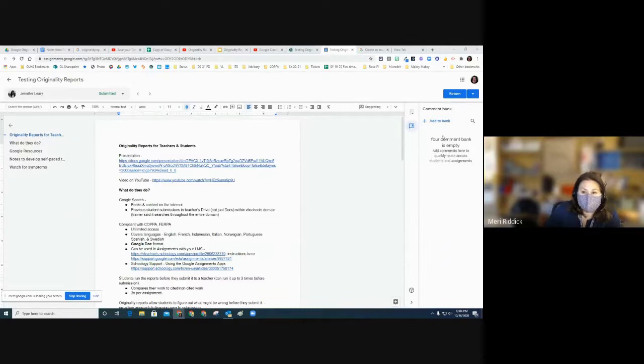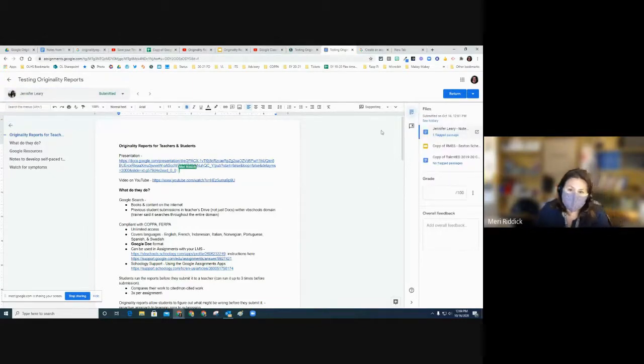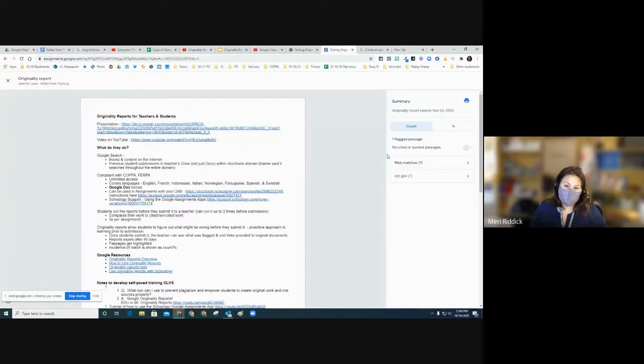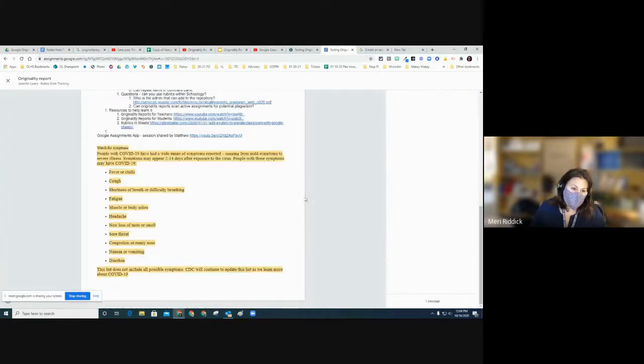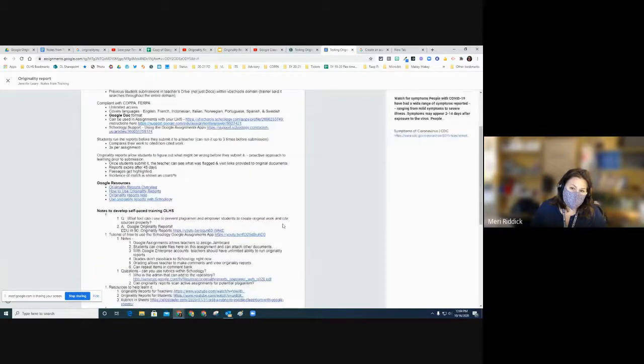Also, let's see what else is in here. Where's the originality report now? I already forgot where that is. I think I just had to go back into files. So here it says there's a flagged passage, and that's the one Jen just showed us. She copied over from the CDC website. And then there's nothing that's flagged in the other one. So you can click on this and it'll give you the same view that the student had, where you can go directly to the source. And it also highlights the references here.